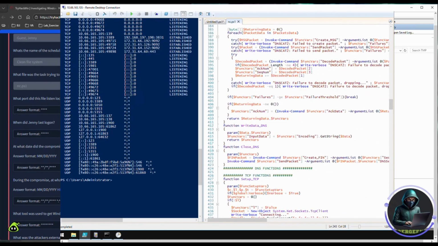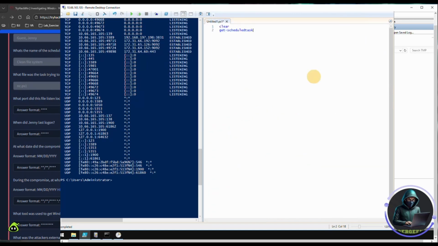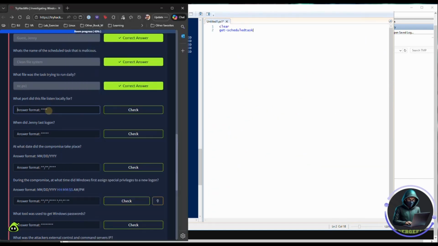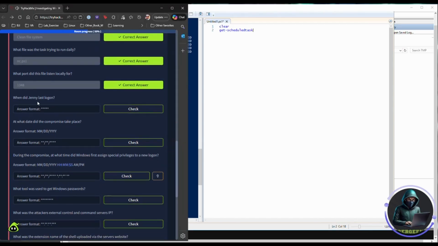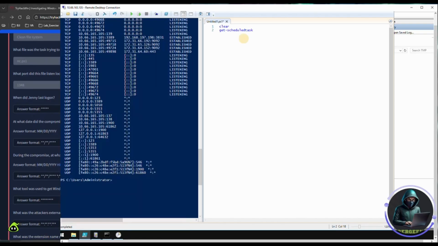Okay, well, since this one is a little bit more complicated, well, maybe it's not complicated. Maybe I'm just not sure how to get the answer, but I do know what the answer is since I've done this already. But I don't want to spend my whole time looking for a full port, so I'm just gonna give you guys the answer for free. The port is 1348. So we can move on to more interesting things.